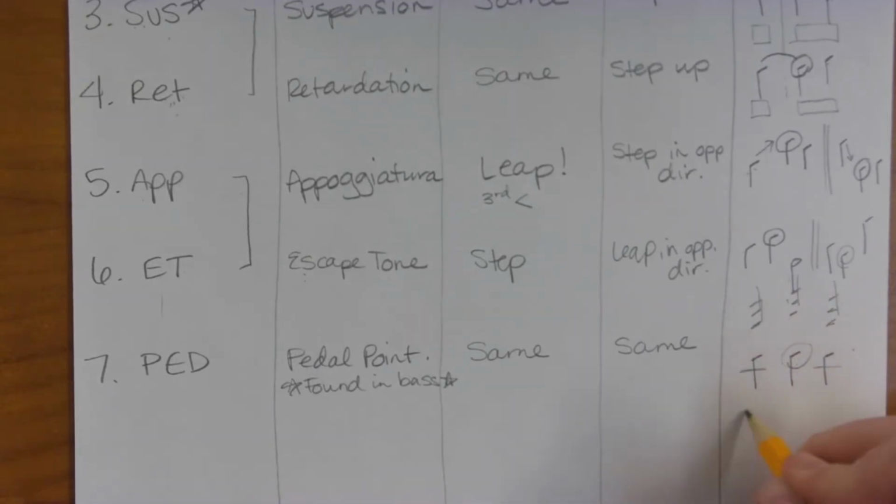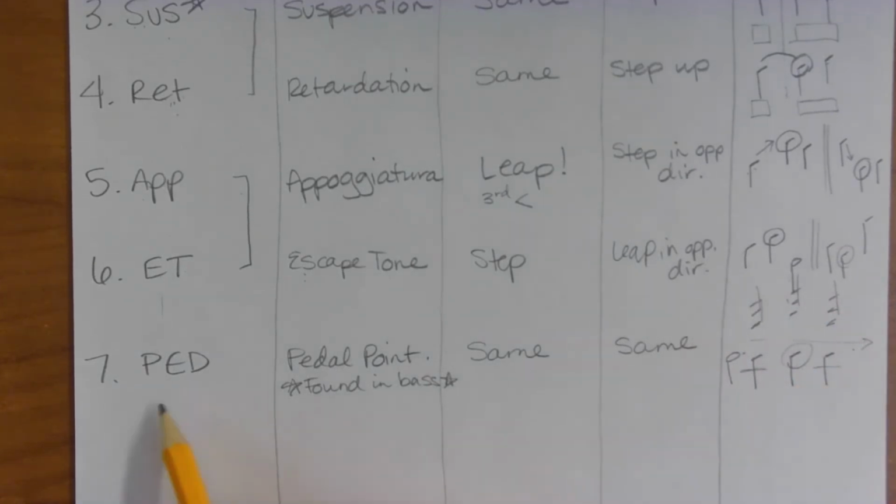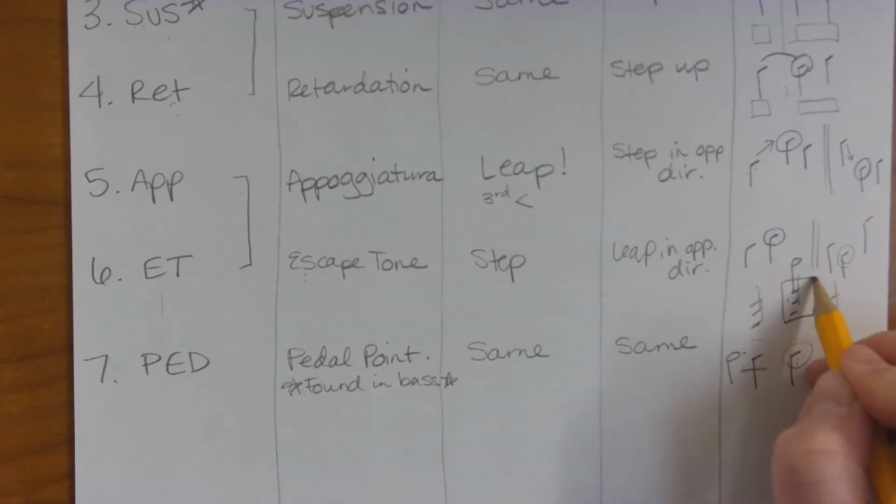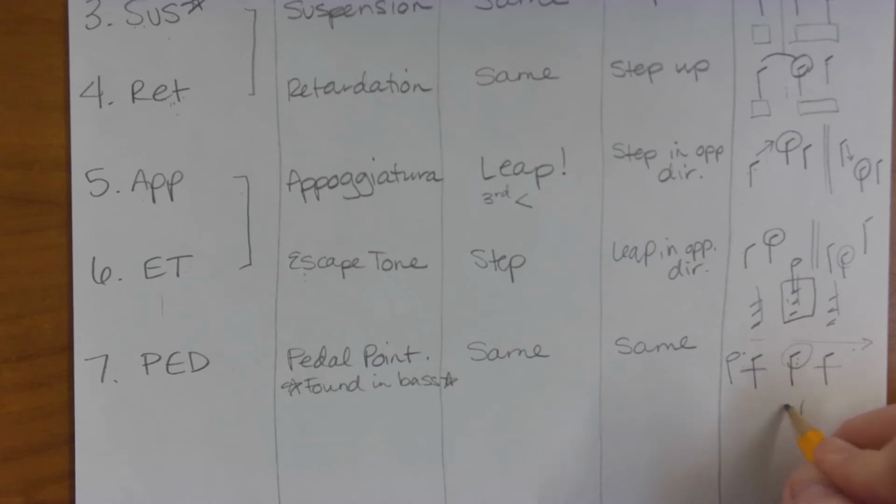Sometimes you'll even just see it flat out written as a dotted half note that just keeps on going. Okay, so a pedal point: something in the bass, approached by the same note, resolved by the same note. But this note doesn't go in that chord at all. How do I get this note and that note to be a part of the same chord? Oh, it's approached by same, resolved by same. I'm just going to say that this is the chord that's going to give me whatever Roman numeral I need, and that this note is a pedal point that's just hanging around from the other two chords.